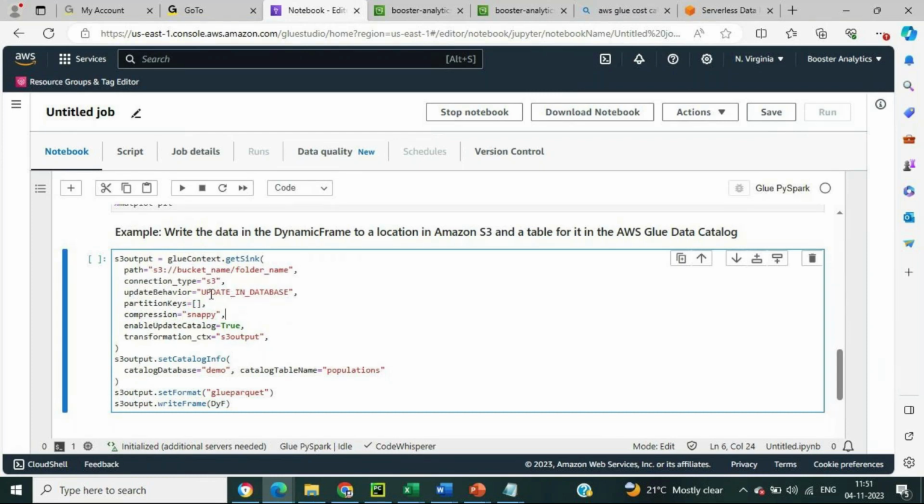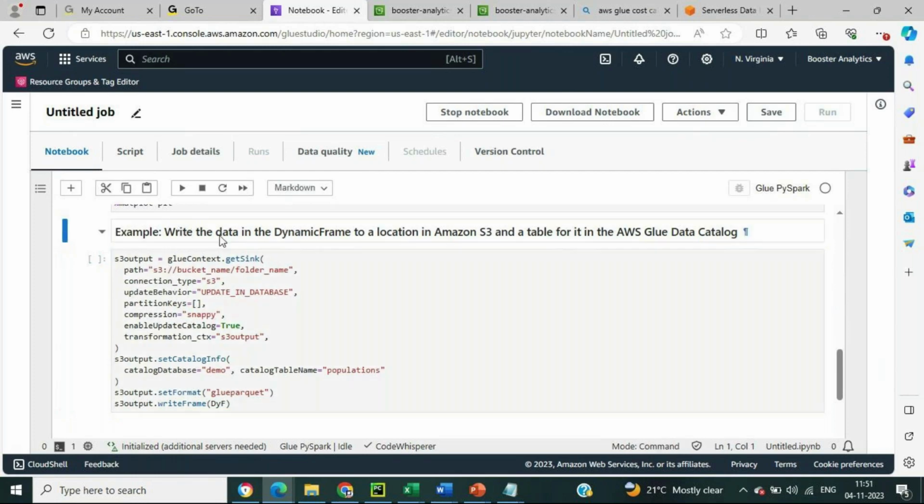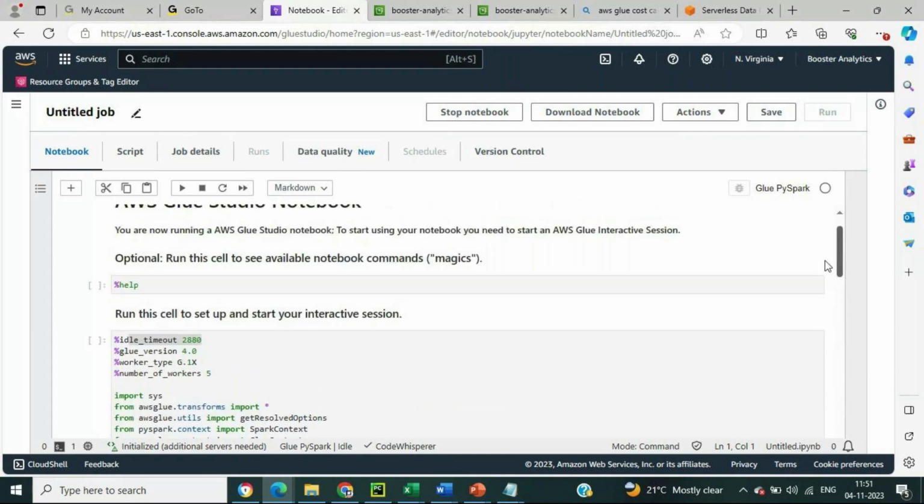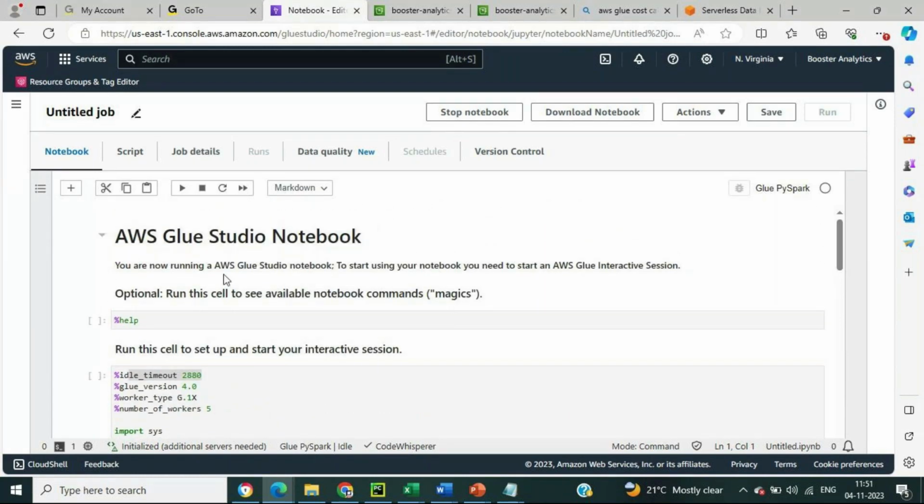You just need to provide the partition key, compression, each and everything. You are having certain examples, like writing the data in a dynamic frame to a location in S3 and table. This is an example only. It will be executed inside AWS Glue only.